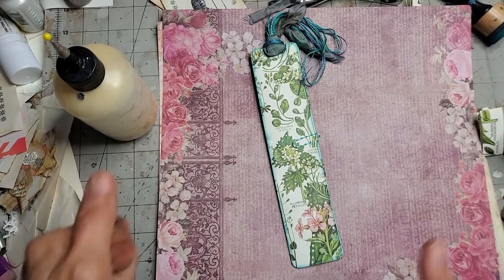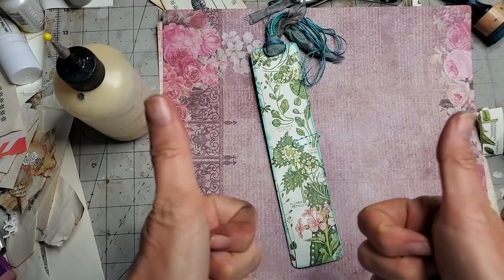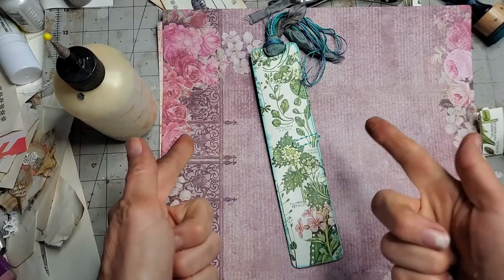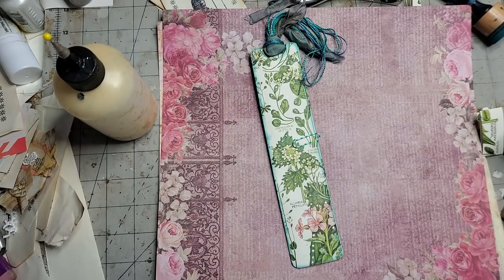Welcome, welcome. Hey, you want to make a fun, cute little bookmark that is actually utilitarian at the same time? Let's do it. Let me show you how. Here is the prototype.